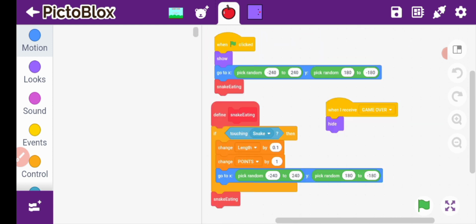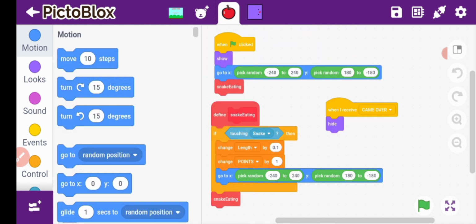Now let us move on to the apple's code. In the apple's code, I put when flag clicked, show, and then go to X pick random -240 to 240, Y pick random -180 to 180. Why? Because I have given it a particular range for the apple to randomly spawn. Then I have to define snake eating.